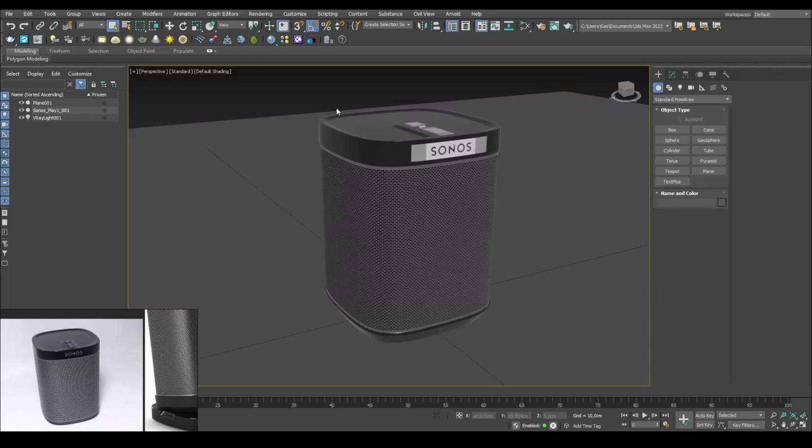My name is Nicholas Birriel, and now that we're done with the texturing and materials and so on of the speaker, I figured it's time to at least look at the camera settings, and maybe we'll start on the lighting as well, but that might also be on the next video, but we'll see how far we get.